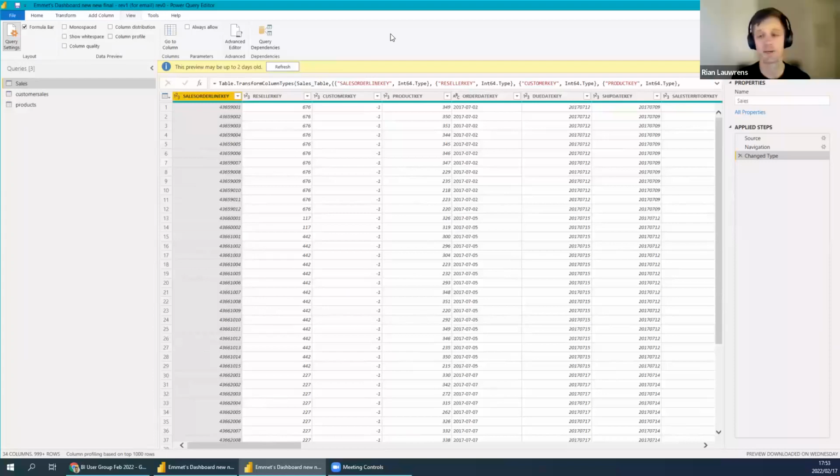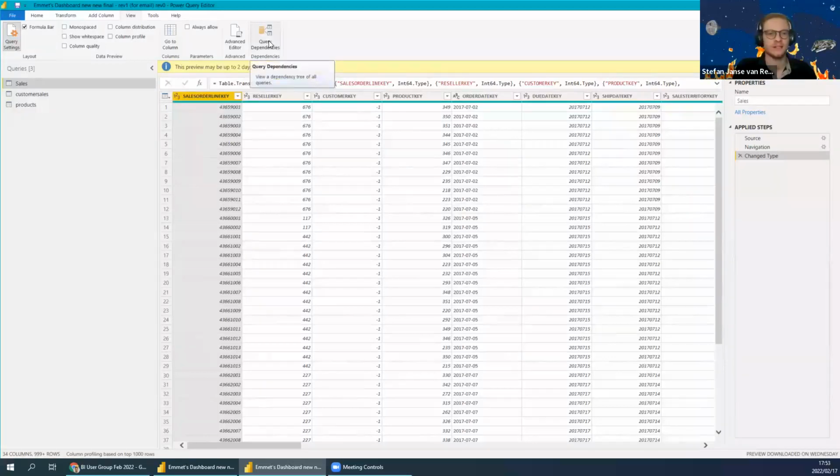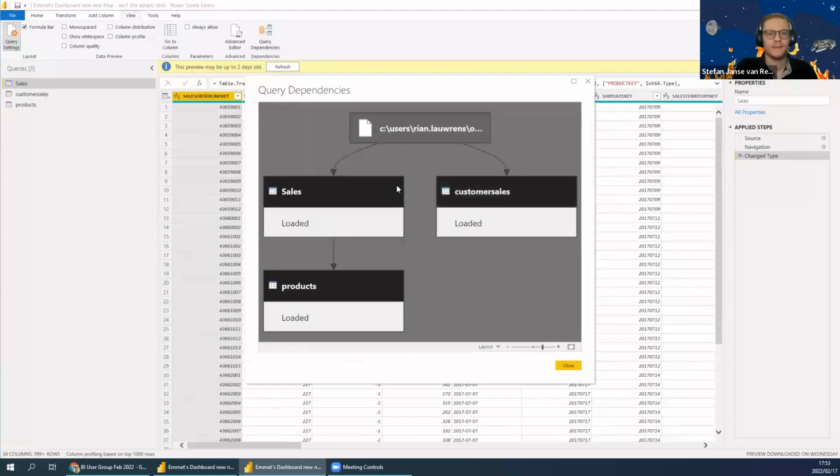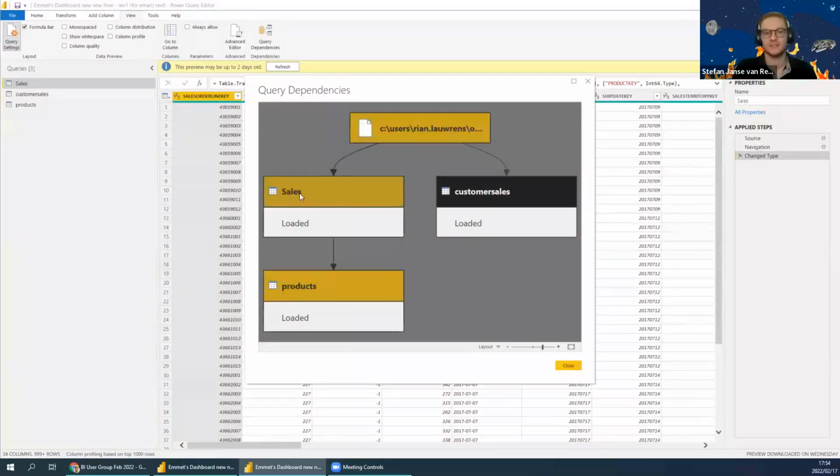No, we created this about a month ago, so I actually can't remember that one. So the table that we drew in the first one, just look at the dependencies again. The first table that we drew in was customer sales, I think. That's the actual file, pretty much how it looked. Was it sales? It's sales.